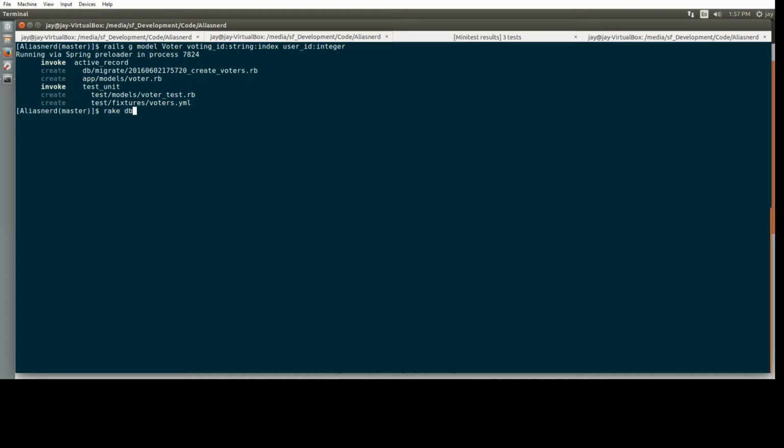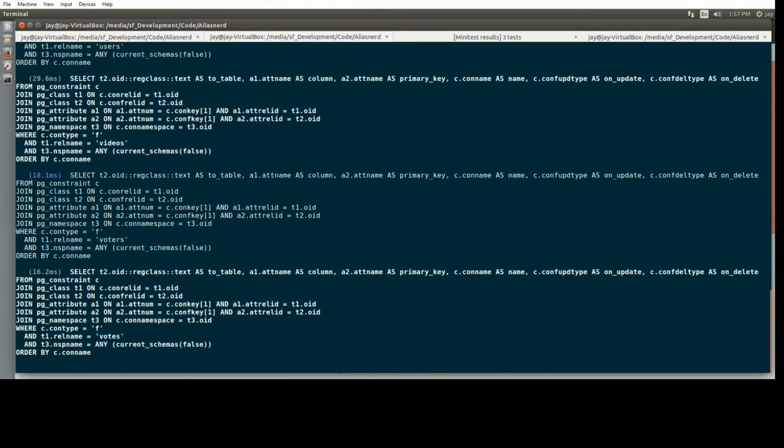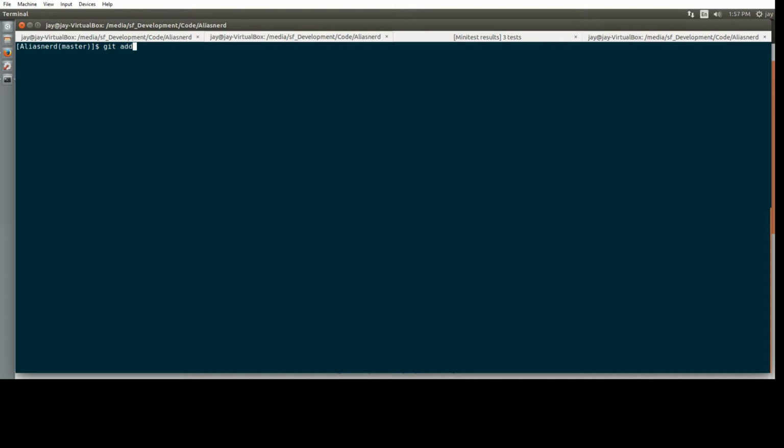So rake db:migrate. Okay, let's do git add and git commit.